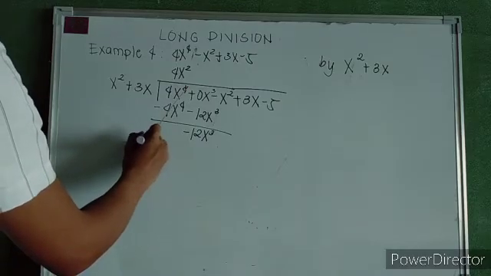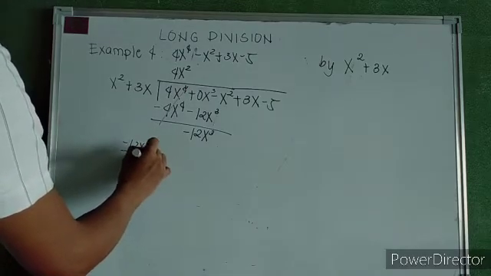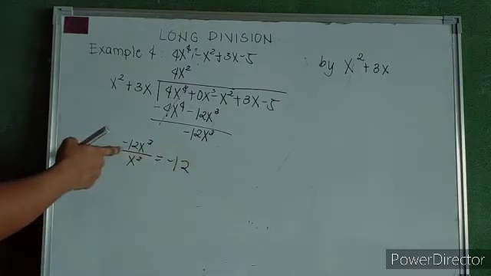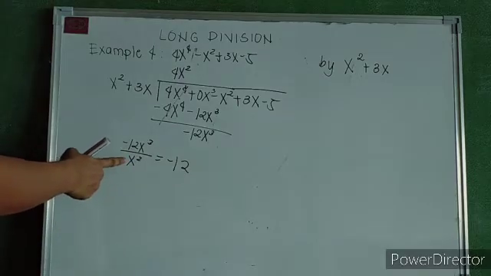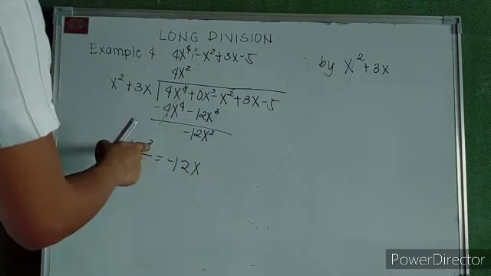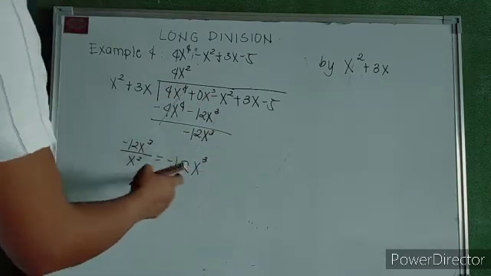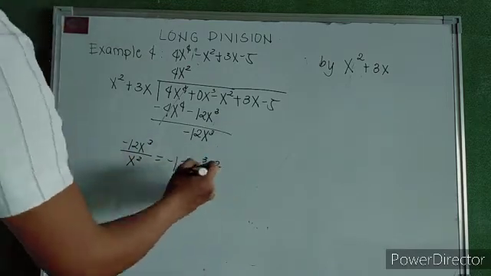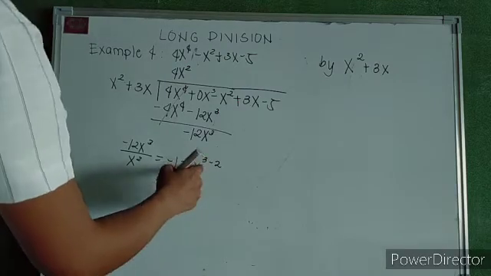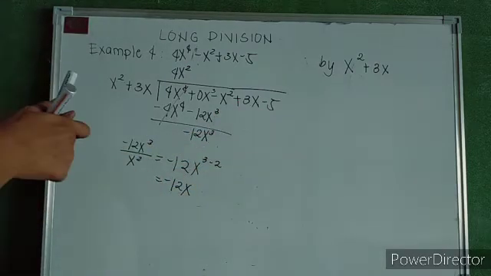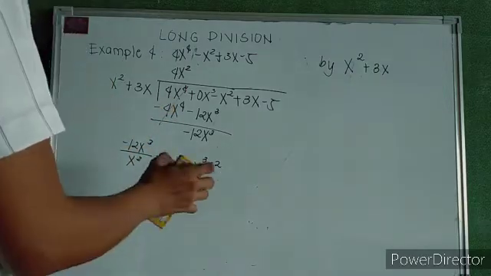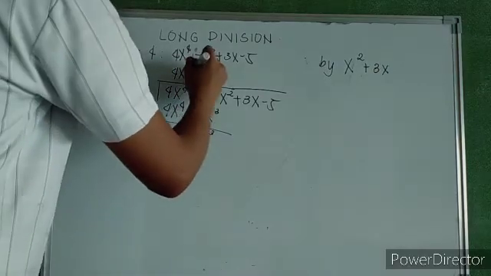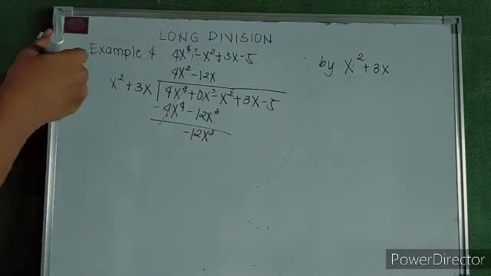Parang sinabi natin na negative 12x cubed divided by x squared. Nasabi natin na negative 12 kasi yung coefficient natin sa denominator that is 1 lang. So yung x natin, yung sa numerator natin, yung exponent niya, that is 3. And then yung exponent natin sa denominator, that is 2. So minus 2. So we have negative 12 x 3 minus 2, that is 1. So no need to write 1 na kasi consider na nga yun. So negative 12x yung nakuha natin quotient. So again, negative 12x. Okay?